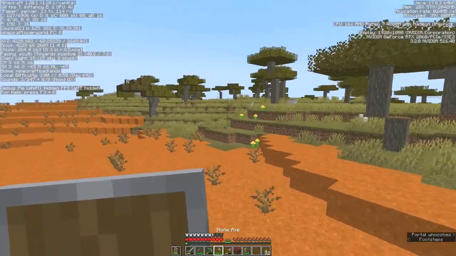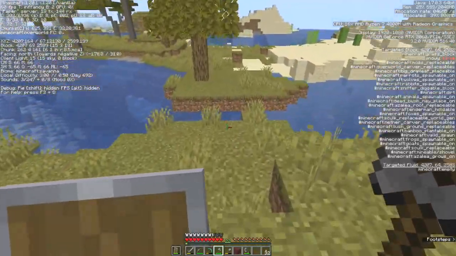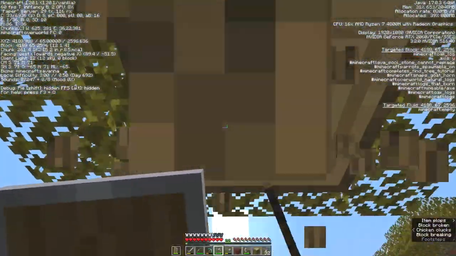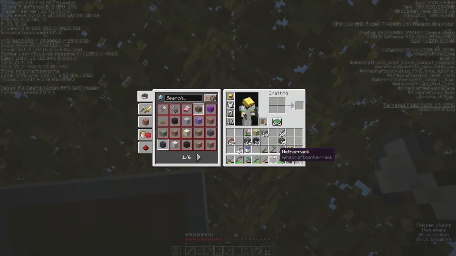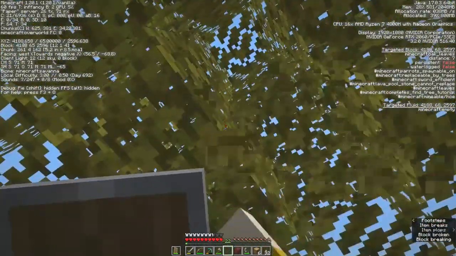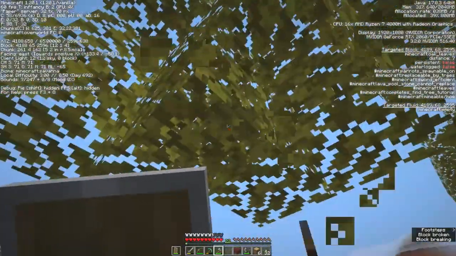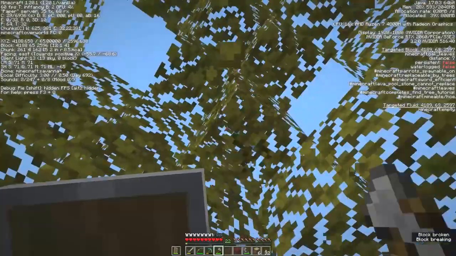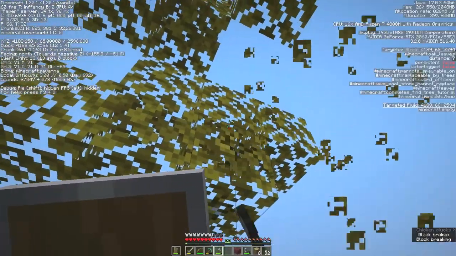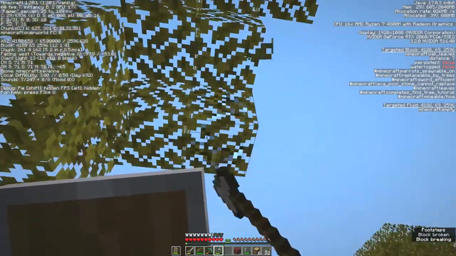there should be some trees nearby. Let me see, do I need a, is this a 4x4? I think it's a 4x4. Okay, that's a little bit too far. Come on, I need one sapling, we need to be a bro, we grow.